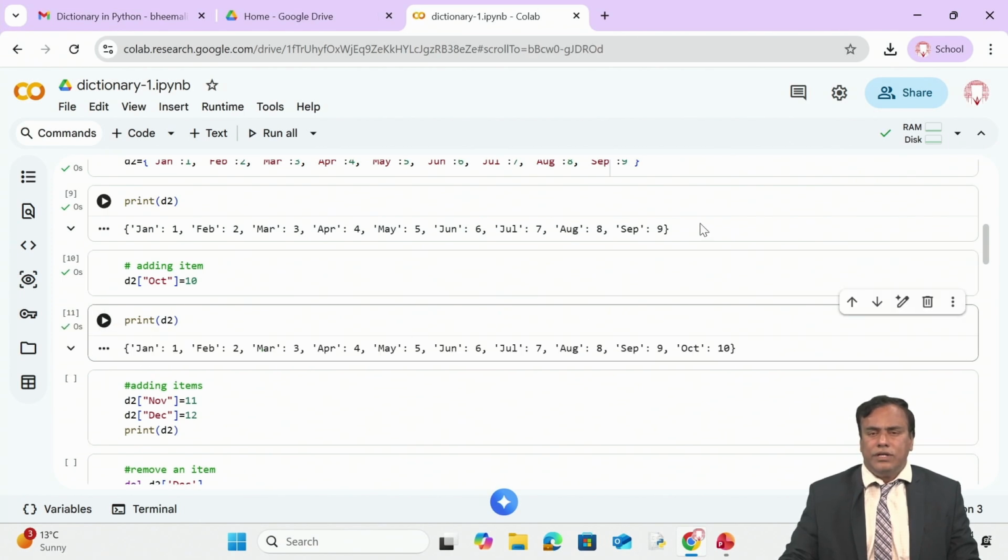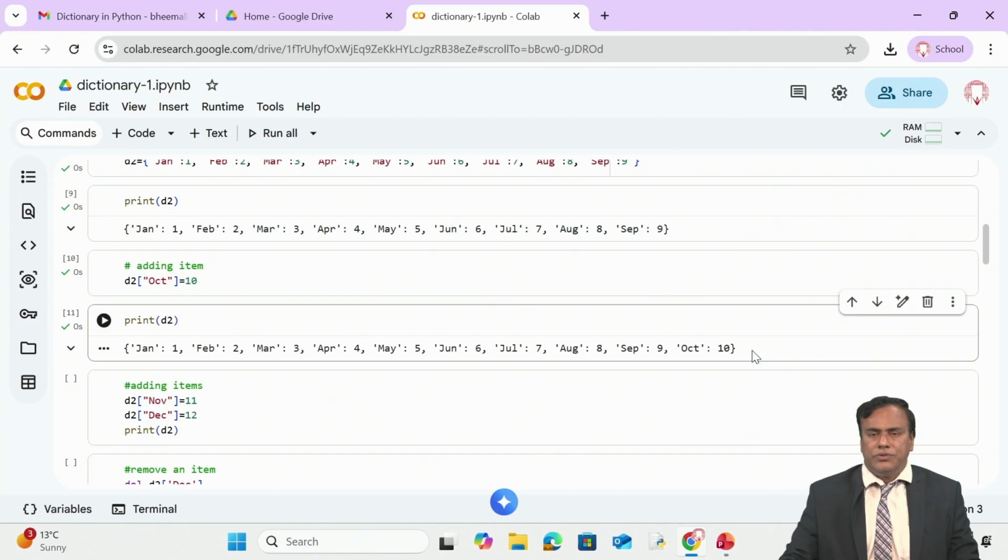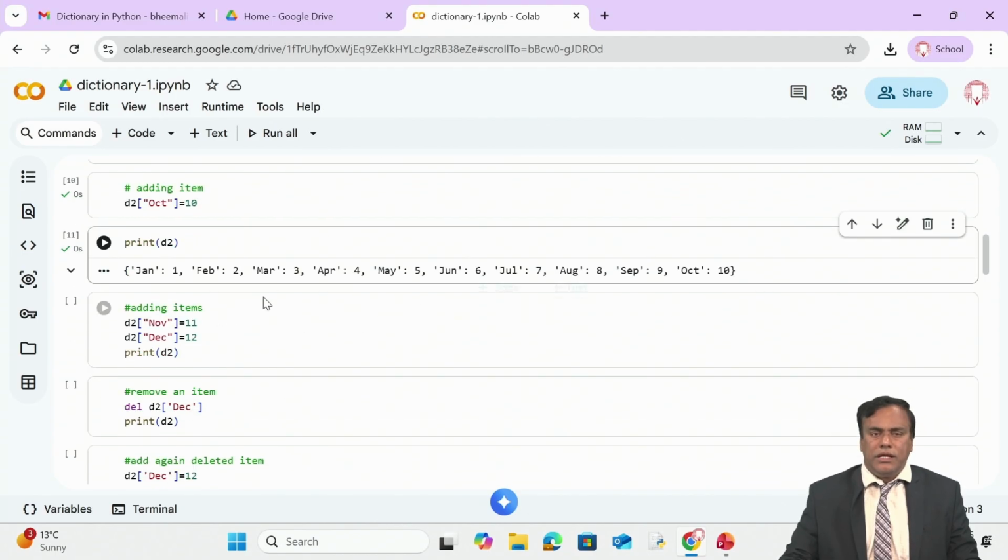See, earlier there were only 9 items in this cell. Now, after adding that 10th item and executing, you can see that there are 10 items in this D2 dictionary.